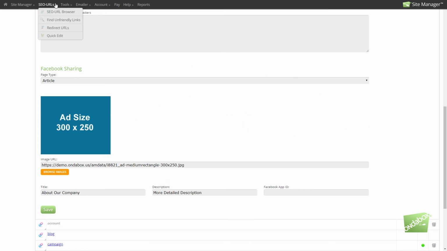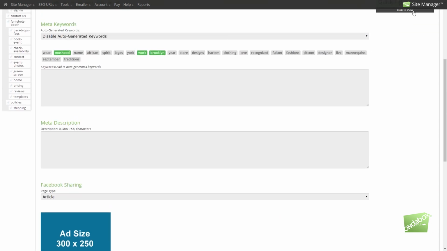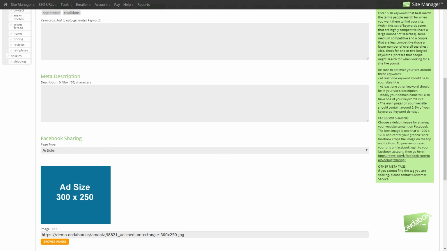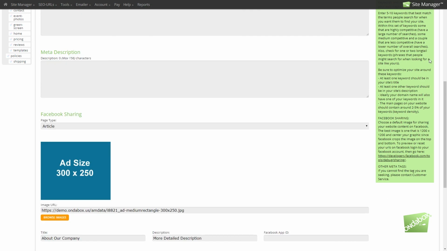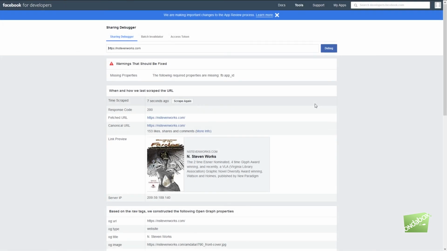So once we're done here, and we go to rebuild our web page, this will become live online. Then you can go here to test it on the Facebook system, and I'll demonstrate that right now. What I've done is I've opened up the Facebook sharing debugger, and you can do this.